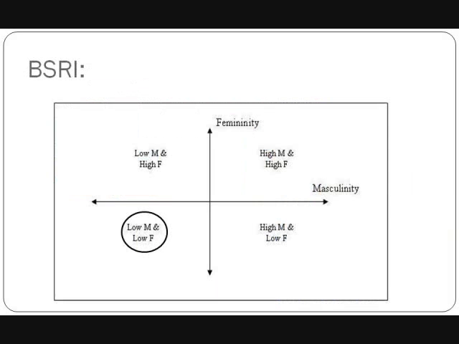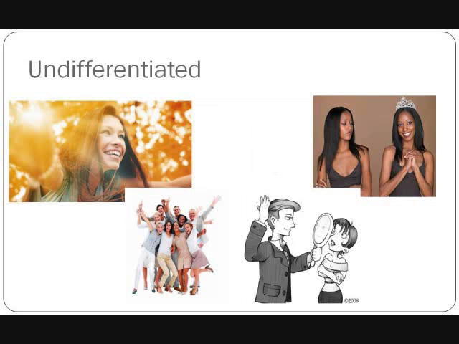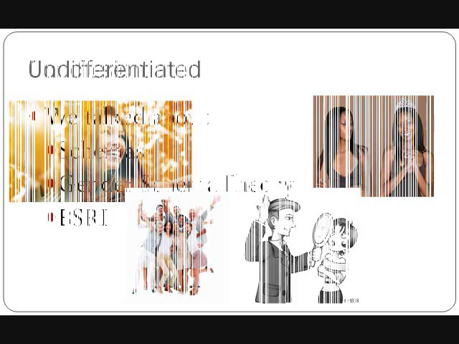Lastly, individuals who score low in both masculine and feminine are measured as undifferentiated. Undifferentiated individuals possess a gender, but they self-identify with neutral words in the BSRI more strongly than with either masculine or feminine words. Those neutral characteristics can be possessed by both men and women and consist of qualities like happy, friendly, conceited, or jealous. An undifferentiated person is also much less likely to use gender schema to regulate their own behavior and attributes.